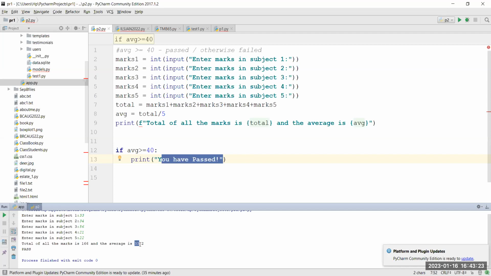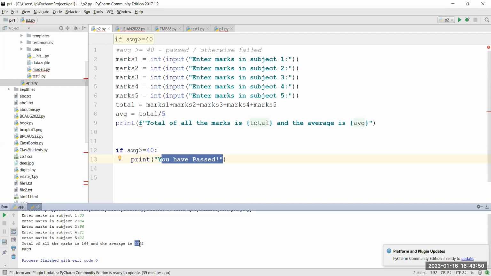No. 33 is neither equal to nor greater than 40. So this condition becomes false. When the condition becomes false, it is not going to go inside.